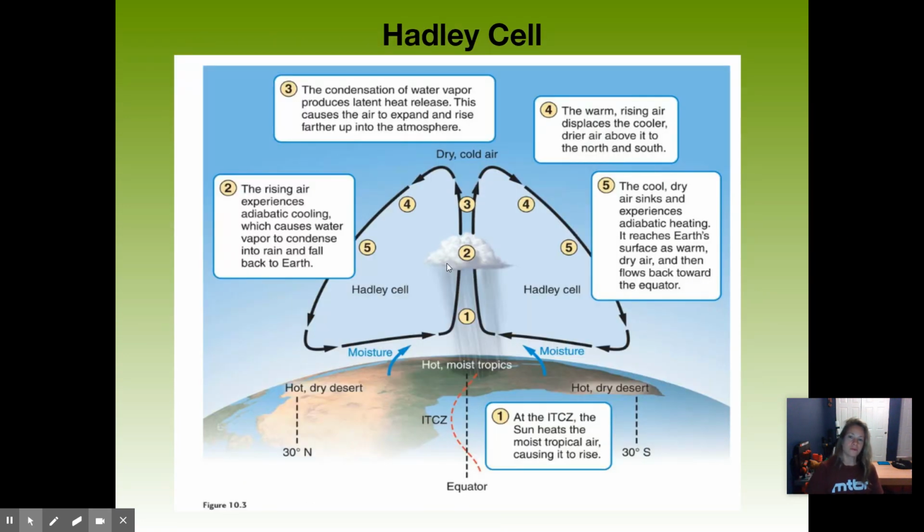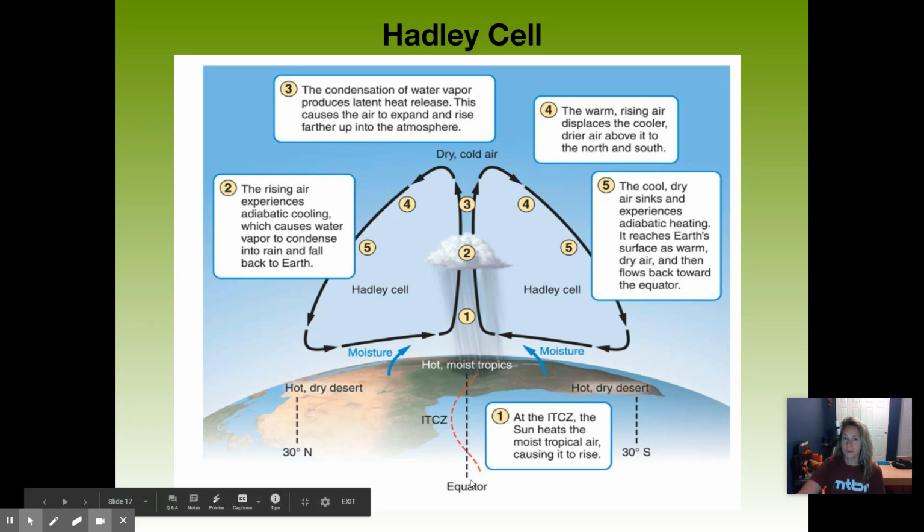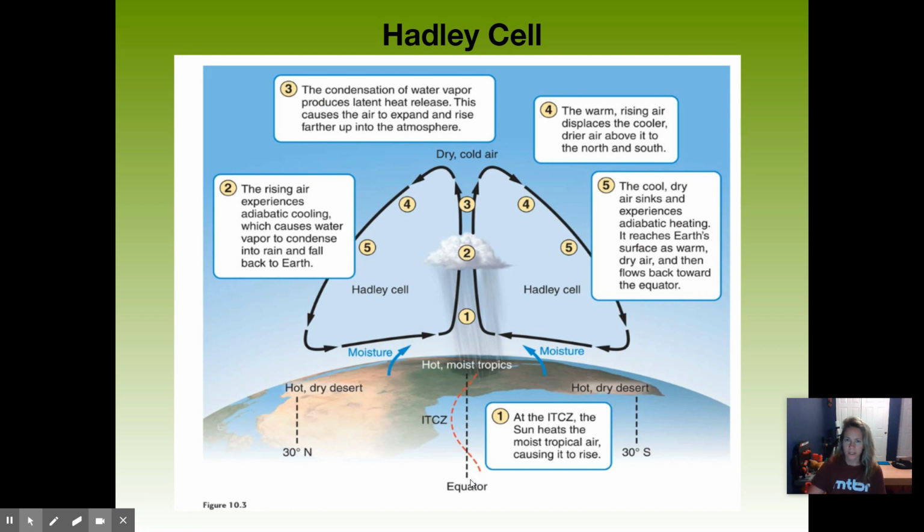All right, and then there are these cells on Earth. We've got Ferrel and Hadley cells and polar cells. There are three types of cells, and we're talking about the upper parts of the atmosphere, so this atmospheric circulation. At the equator, and this is really important, definitely understand these cells. Extremely important. If you had Earth Science, you probably talked about them there. If you didn't, you'll still need to know them.